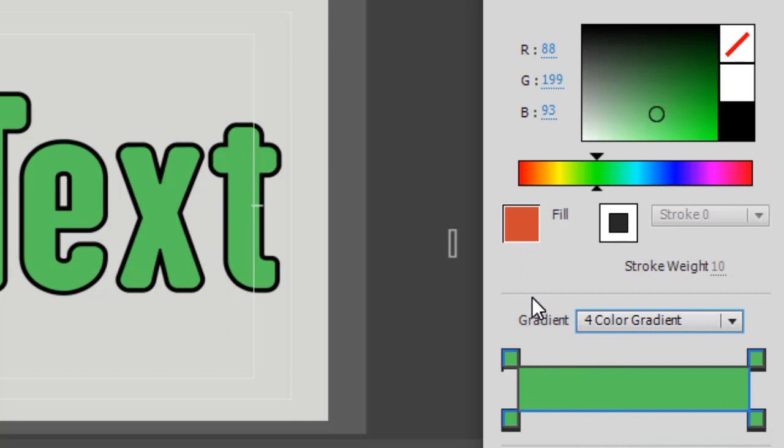Once again, it's a little bit like the first gradient we looked at, only you have 4 boxes. And again, you can click on any of the boxes and change their color one at a time. So you can have 4 different kinds of colors, shaping either the font face, which is the fill, or the stroke, which is the outline. And obviously, we're just using these for illustration. You'll probably want to be a lot more wise in picking how you choose your colors because this is rather distracting. But that's how simple it is to change the colors in this particular option for the 4-color gradient.